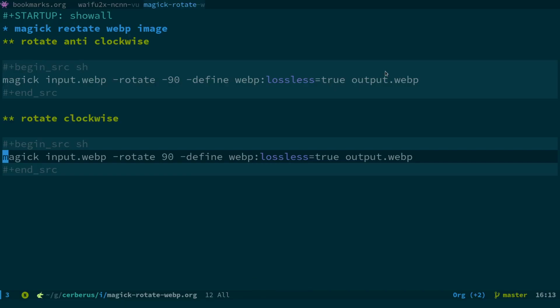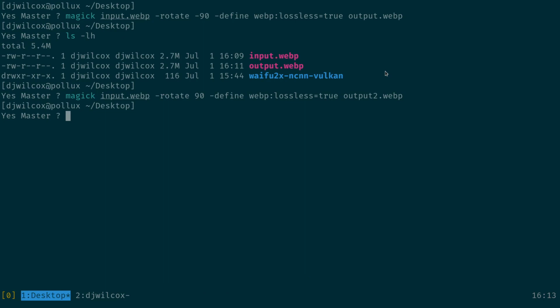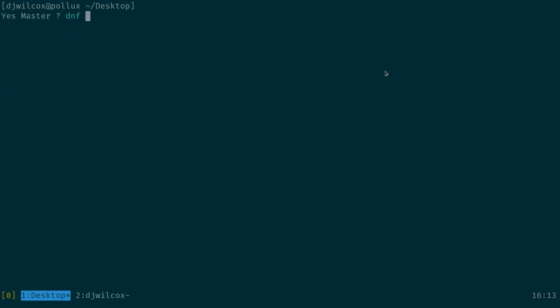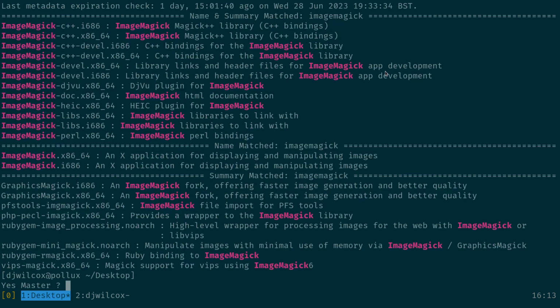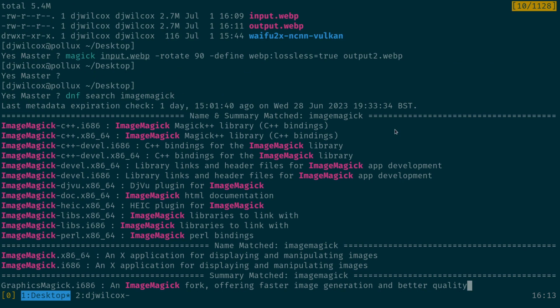So just install imagemagick. So DNF search imagemagick, and I believe, I can't remember if there's anything additional you need to install for imagemagick webp.